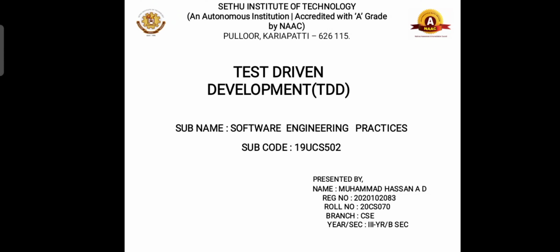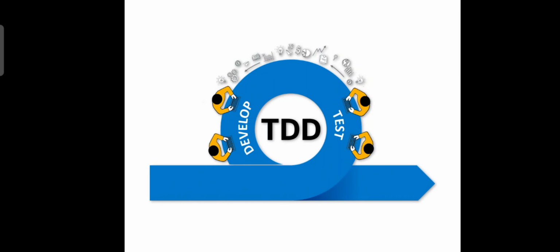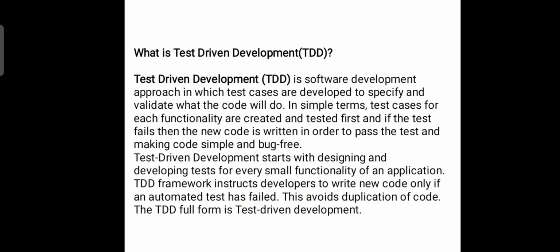So software engineering practices என்னோட டாபிக் என்னன்னா test driven development, that is TDD. So TDD is a software development approach in which test cases are developed to specify and validate what the code will do. So the simpler சொல்லணும் அப்படின்னா, for each functionality a test case is created, that is a code. So அந்த கோடை ரன் பண்ணுவாங்க. So if that code fails, அதே கோடை எந்த ஒரு மீனிங்குமே மாறாமல் ஜஸ்ட் பக் ஃப்ரீயாகவும் சிம்பிளாகவும் டைப் பண்ணி they again run that code till the code passes the test.